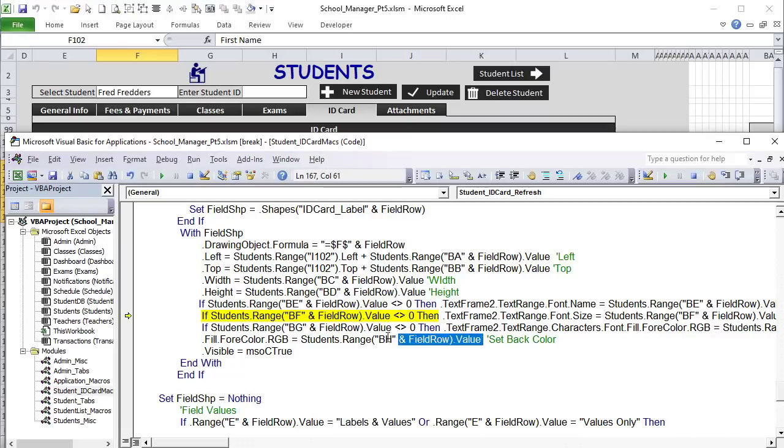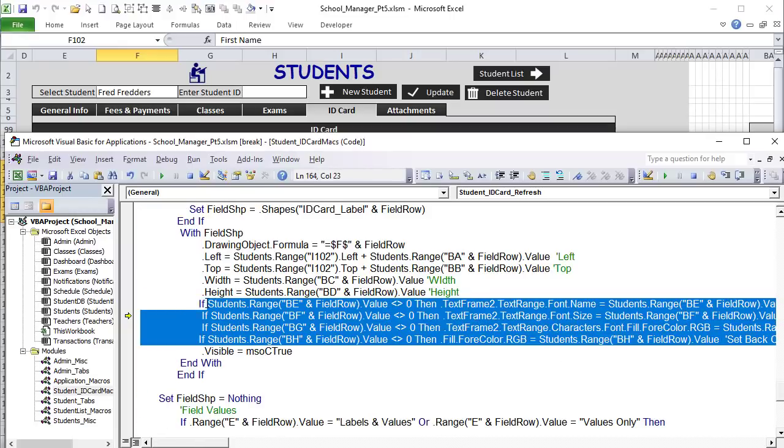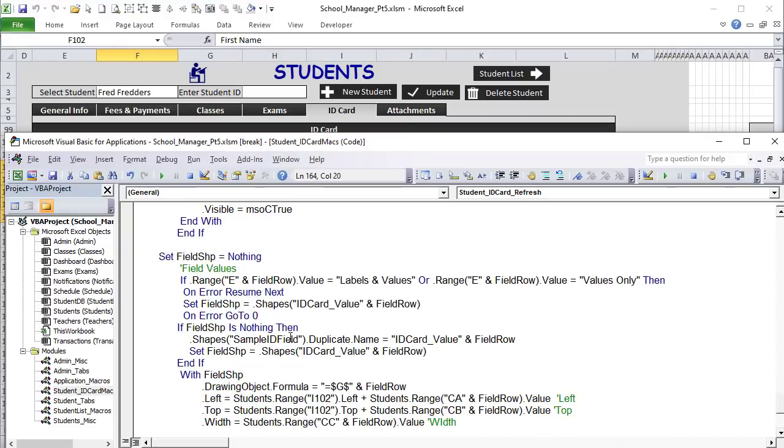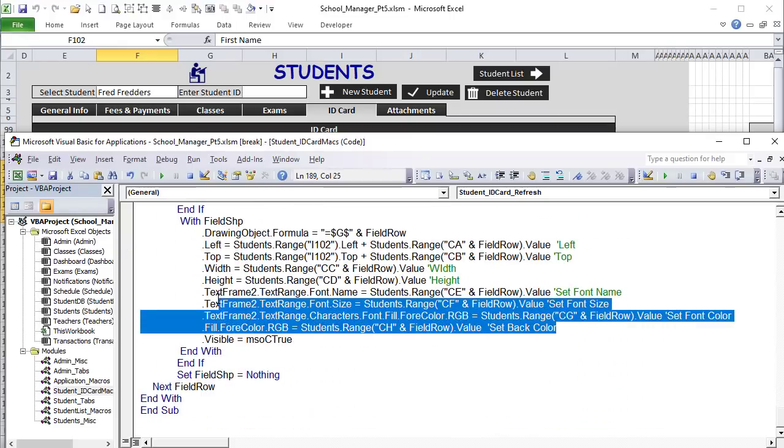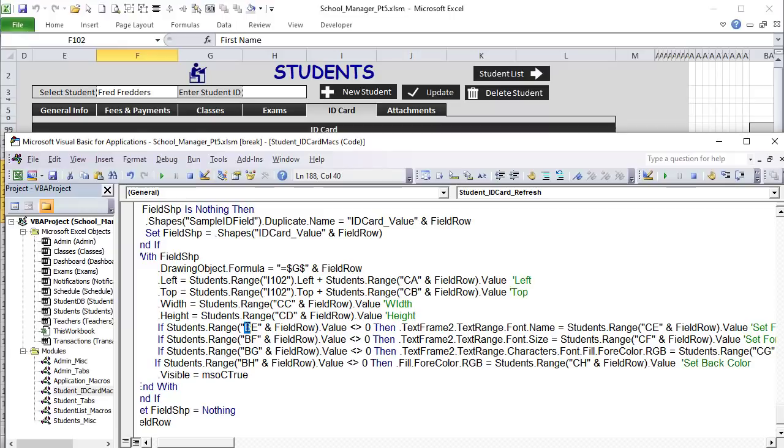But if the value is 0, then we can't. And I'm going to do the same thing here, and down below too. If does not equal 0, then okay. And I'm just going to copy and paste it and then update the columns. So if then, don't forget the then. So then what I'm going to do is just copy this here, and update the columns there. If student B, I think it's a little bit quicker here, and doing the same thing down here. There we go. And then of course I'm just going to update these. These are column C here, these 4 here, CG and CH, and the same thing for here, just to make sure that there's a value there.